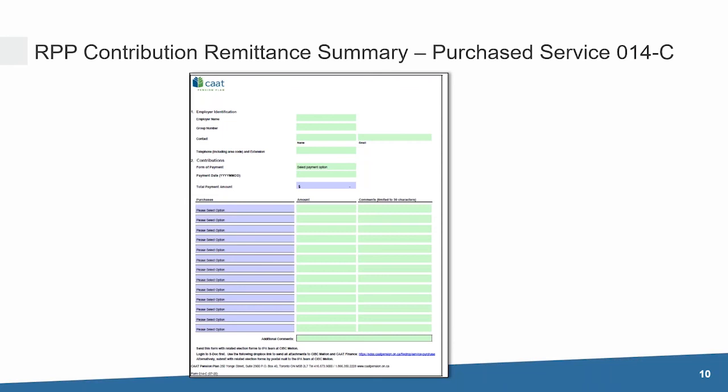If multiple members have the same purchase, for example, if there are 3 members who are reporting a leave of absence, please list each member and amount separately. The amount column is where you would enter the corresponding dollar amount, and the comment section is where you would enter the name for whom the payment is being made.